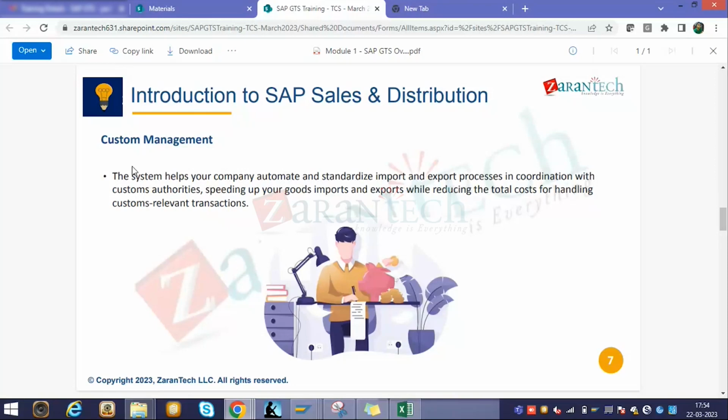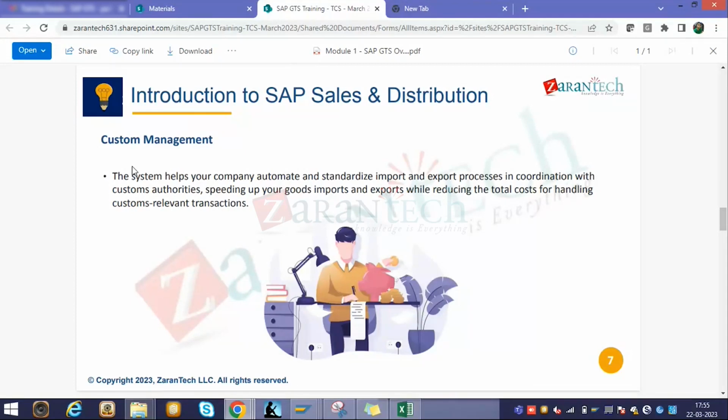Take an analogy: every year we have an ITR return, right? We file it to the tax government. We do some estimation and calculation and then file our return. Then the tax department does the further processing, and they give the approval or verification, etc. Similarly, the electronic declarations are there from the SAP GTS system.